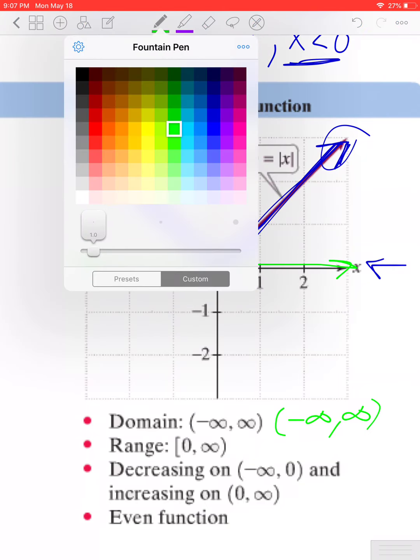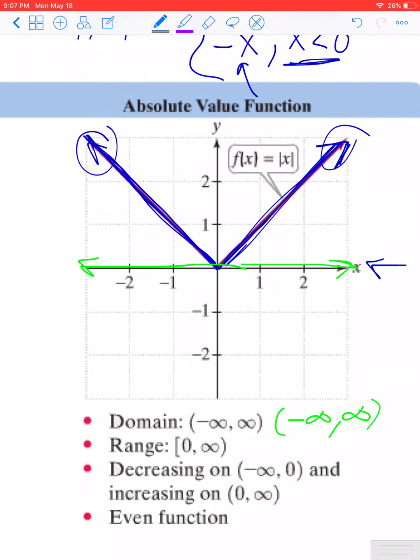For the range of this function, now you're looking at the y values or the outputs. So now we're going to be on the y-axis. The lowest point is the actual vertex here, which is at 0 on the y-axis. Because of these arrows, it's going to go up and up and up forever. So on the y-axis, the range of this function is from 0 to infinity. If you go back to outputs, these would be the outputs you could get as a result of plugging something into the absolute value. We know that the smallest the absolute value could ever be would be 0, precisely when we plug in 0, and then beyond that, it's always going to be some positive value. So that's why you see the positive y values going up for the range on this one.